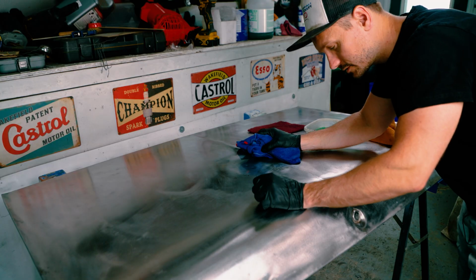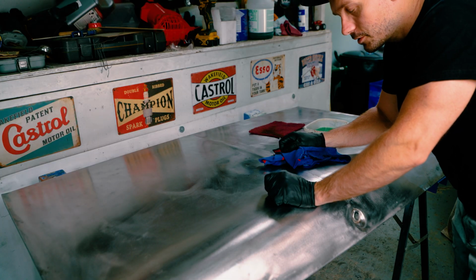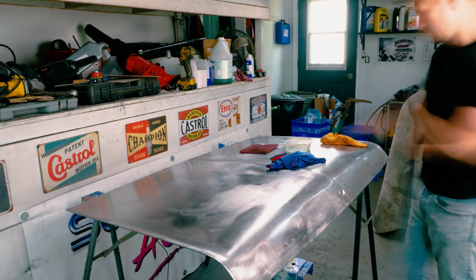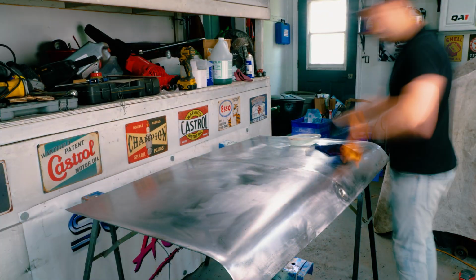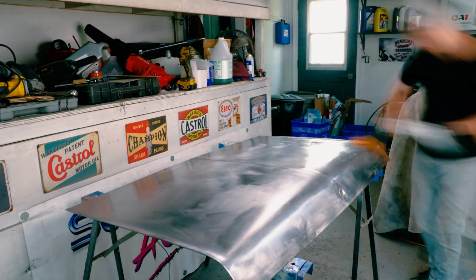So that's what I'm gonna do on this hood. I'm just gonna go to all the spots and do that with the scuff pad. However, rather than just doing those spots, I'm actually gonna run this whole thing with Ospho. I didn't really wanna do that, but I'm already doing points here, so there's no point of doing different consistencies. If I'm hitting it with Ospho, I might as well go all the way, so that's what we're gonna do.